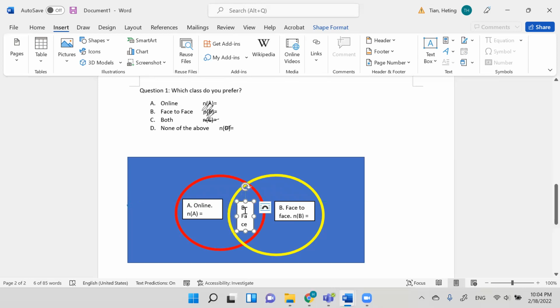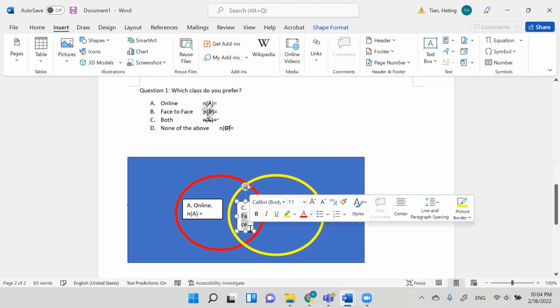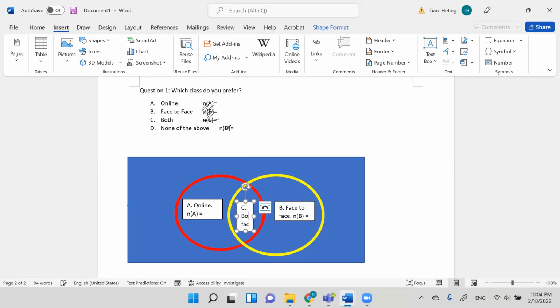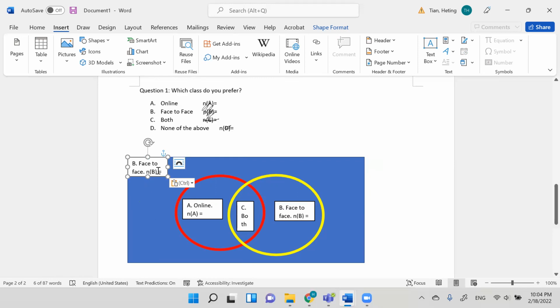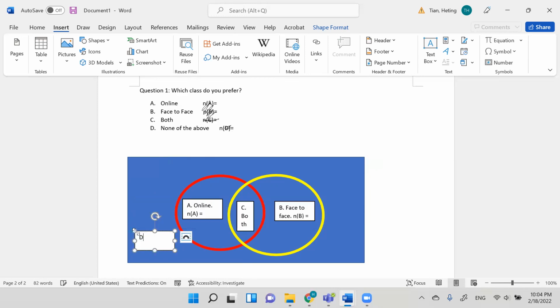I can say number C, both, and then put the number of the both there. And then outside, that's number D. I put it here, D, none of the above, and then n(D).